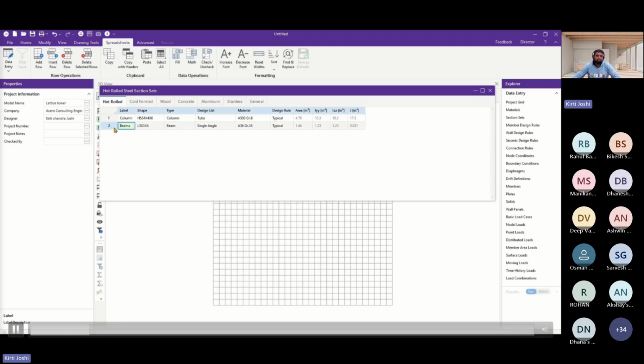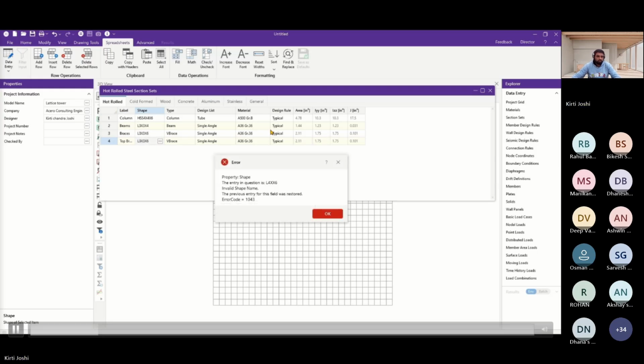I prefer this way, first creating the section sets, so that it will help me in the member optimization design later, so that I will have only the particular section set for all of my members instead of generating all the members. For example, if you have 100 members and do not define the section set, it will generate member 1 to 100. If you put the sections into a member section set, it will give you one section set for those 100 members. For the braces also, I have assigned the material A36.